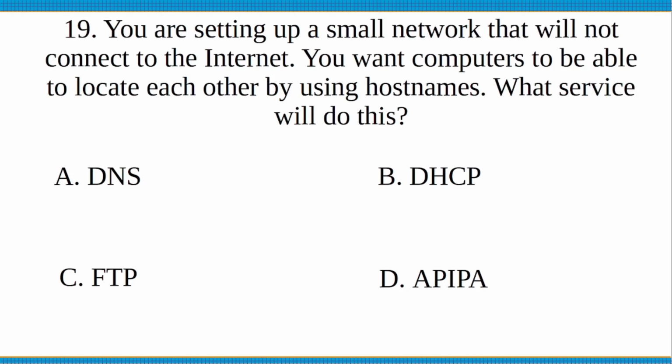Number 19. You are setting up a small network that will not connect to the internet. You want computers to be able to locate each other by using host names. What service will do this? A. DNS. So DNS is typically known as a name resolver on the internet, but it will work on private networks as well. DNS resolves host names to IP addresses.